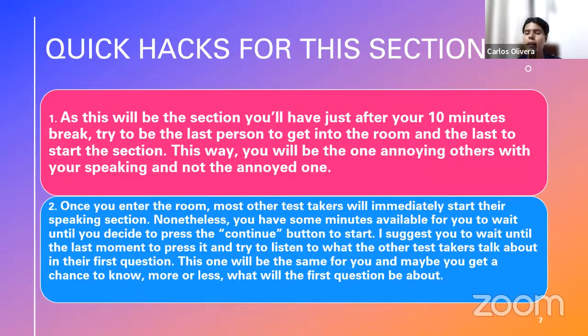Because of course they don't have a clock for measuring, but as I say, these minutes are separate from the 10 minutes you have for break. So when you come back and you sit down and you have your computer and the message appears, you still have 5 or 4 minutes in which you're not going to do anything. You're just going to sit down and wait until the computer takes you to the speaking section, and then you're going to start. Yeah, is that more clear, dear Crisbel?